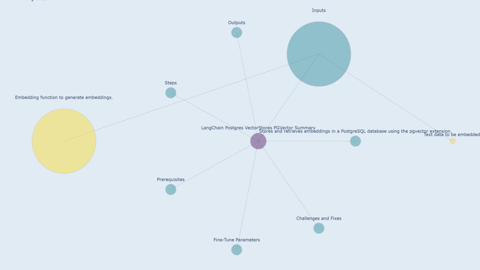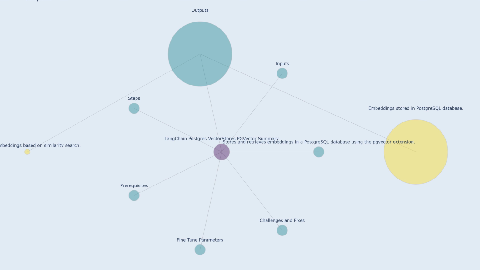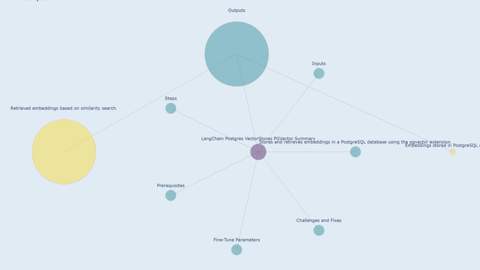Outputs: the generated embeddings, stored within the PostgreSQL database using the PG vector extension. This extension provides specialized data types and indexing capabilities for working with high-dimensional vectors, making it particularly suitable for vector search applications. Retrieved embeddings based on similarity search.